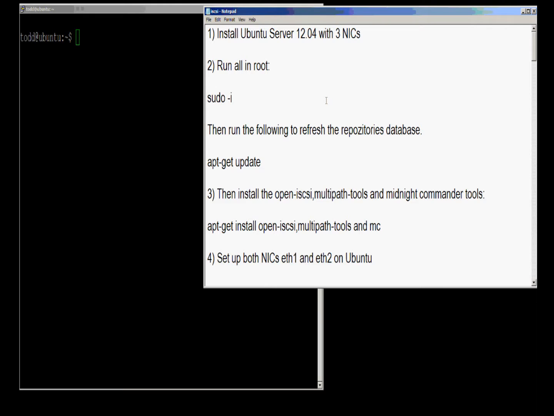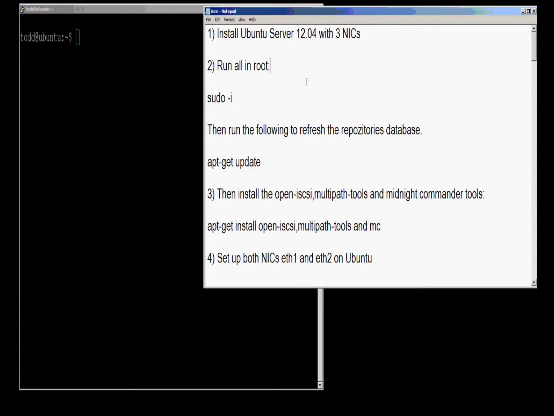And then, of course, the video will be in our support libraries, webcasting videos, and that's where we're going to have the recording. What we have here on the left is I have some Putty Sessions set up onto my Ubuntu server. So one of the first things we want to do, before you start off, is make sure that you have 3 NICs, although you could use 2. We have the Ubuntu Server 12.04 that we're going to be using.